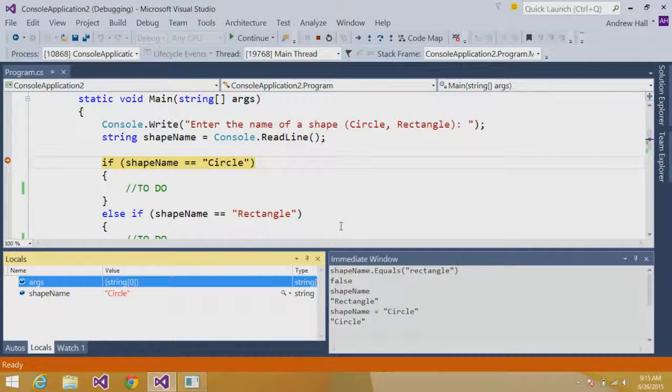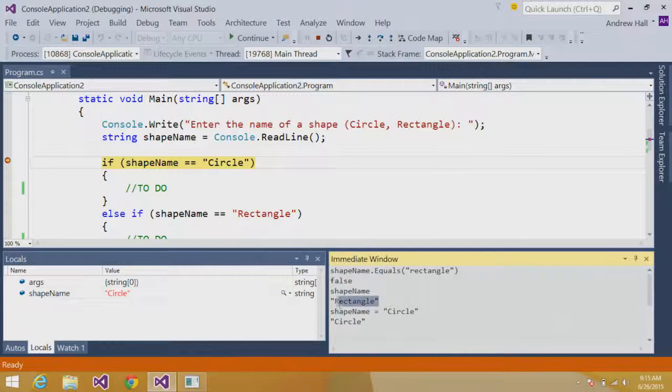Correct. Got it. But yeah, going back to the immediate window, I now have a history that tells me that shape name at the point in time that I typed this in was rectangle, whereas that history is not preserved over here in the watch windows. The watch windows are kind of a point in time, whereas this is that permanent record. So that can be useful sometimes when you're trying to ask, what was the value 3 steps ago or 3 iterations ago? Oh yeah, I still have it up here in the immediate window, where the watch window doesn't show that information to you. That's really cool.